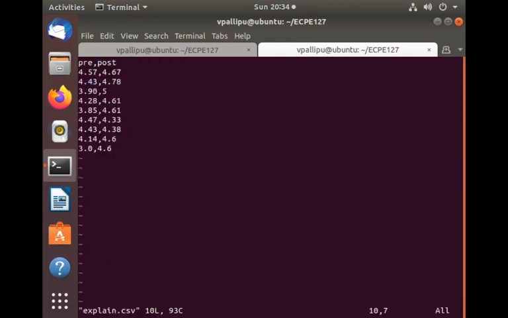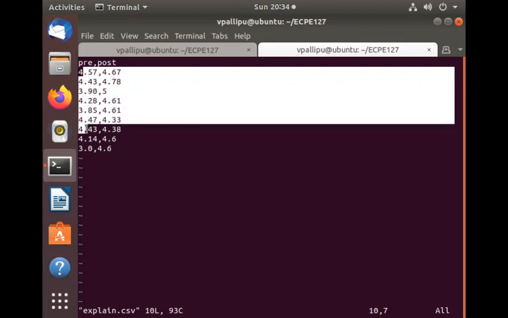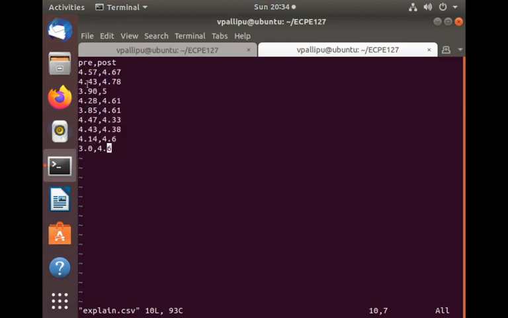So here's my comma separated file. These are my average points for ability to explain difficult concepts. The very first column that you see are my numbers from different courses before my pre-tenure evaluation at the year 2.5 of my stay here at University of the Pacific. And the second column is my ability to explain difficult concepts rating by my students after I introduced this technique of including a lot of in-class participation problems to keep students motivated and interested.